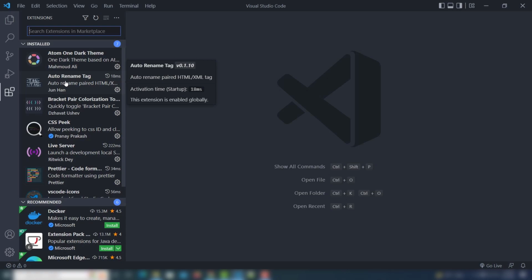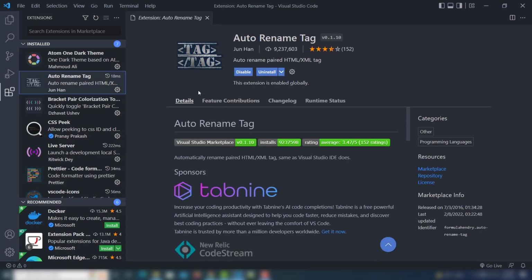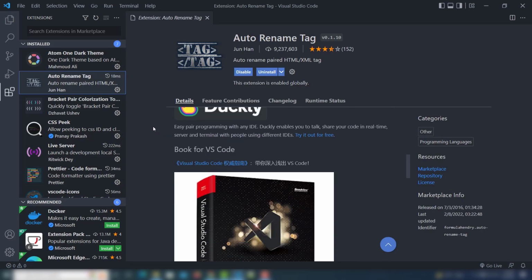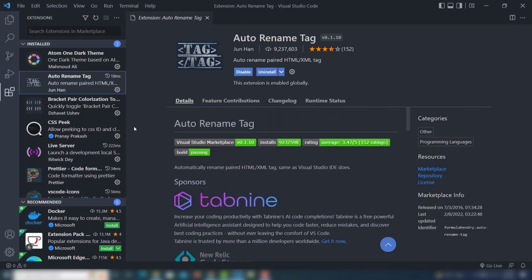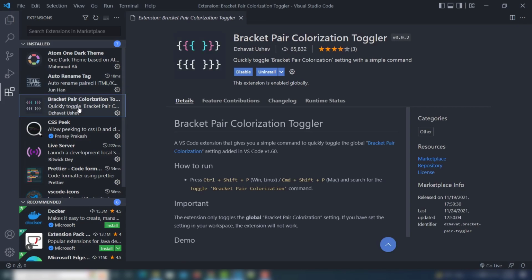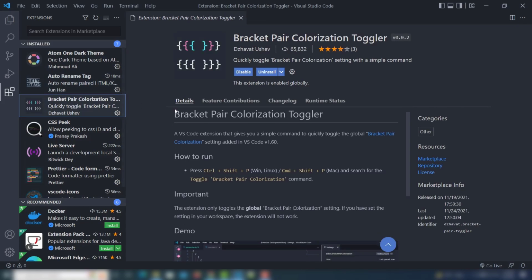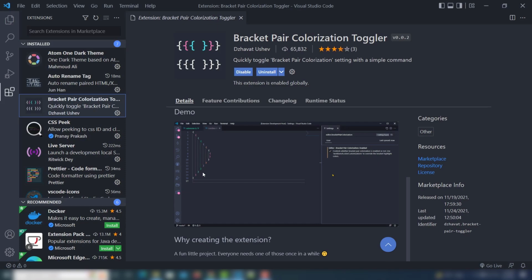For example, when you write a paragraph tag inside the HTML document, the closing tag is automatically closed. I'm going to show you the working process of Auto Rename Tag in a minute. Another extension is Bracket Pair Colorization, which helps us get colorful curly brackets.